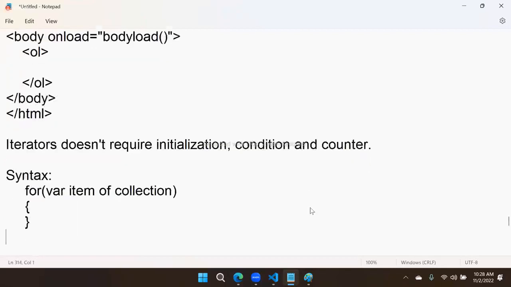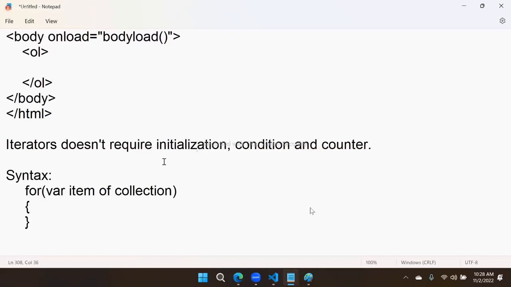That means it will start with the first item and go to the last item. There is no initialization, no condition, no counter. So this is faster compared to loops. That is the reason in modern JavaScript programming we use loops very little. Only when we need sequential index-based access do we go with loops.